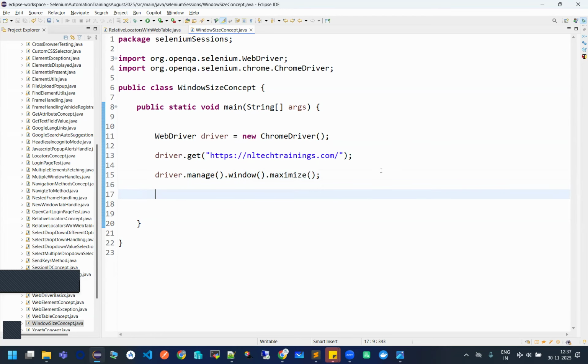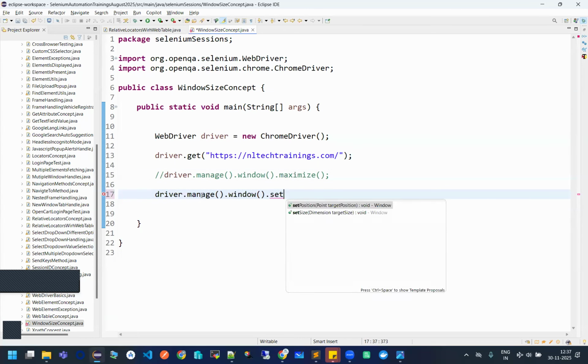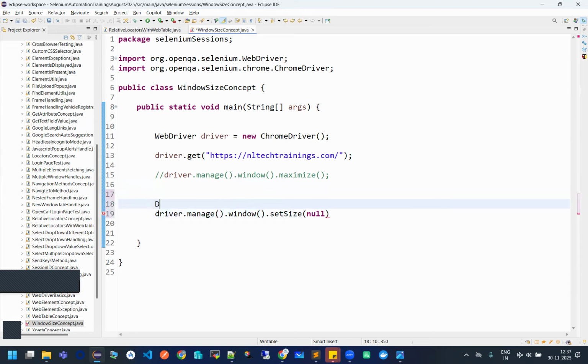One more thing. If you really want to set the size of the window according to your use case, how will you do it? There is one more method: driver.manage().window().setSize. This set size method asks for the dimension values, so you have to create a Dimension object.